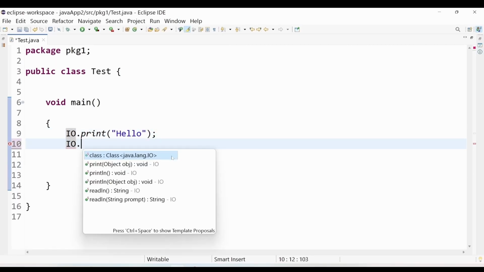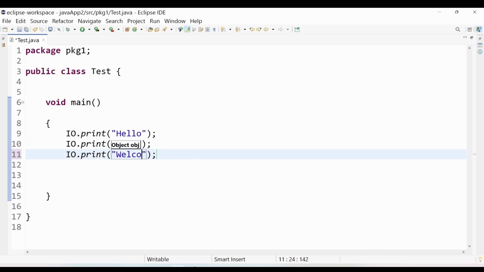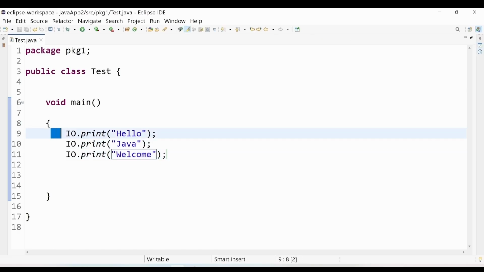And again, if I write here io.print Java and io.print welcome, and now if I run this code here, as you can see here, this method will print your message, but it will stay on the same line, which means this method never breaks the line. The cursor will not go down. And you can use this when you want to build a sentence piece by piece like a label and its value.